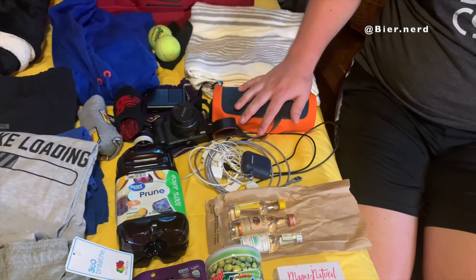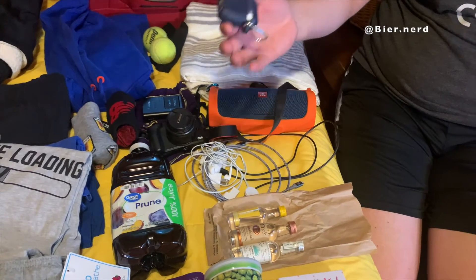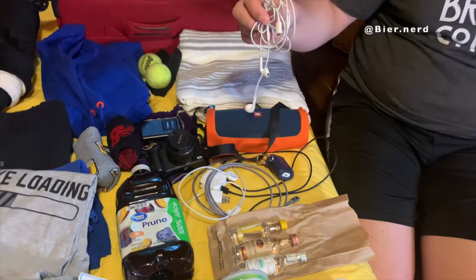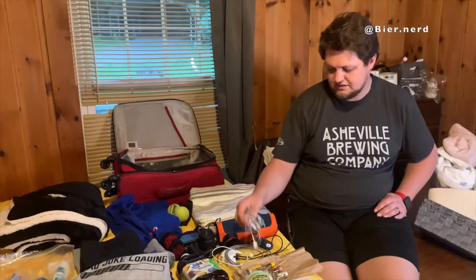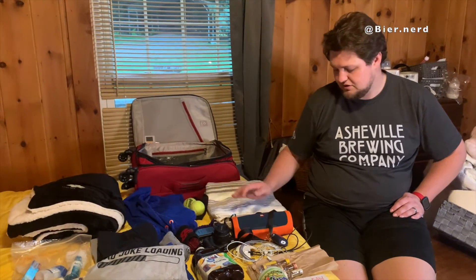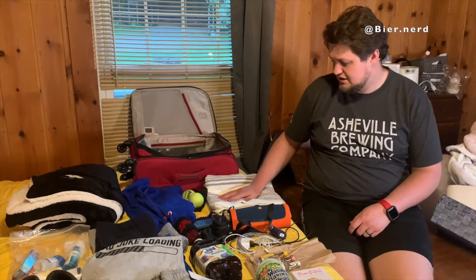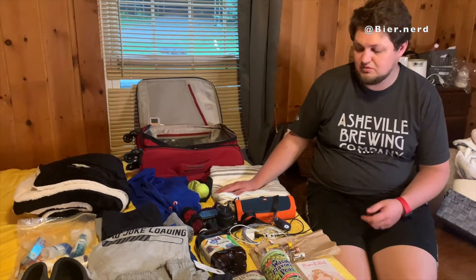All the electronics are in this little section here. We've got a camera, camera battery charger, extra battery pack, some AirPods, chargers for iPhone, watch charger, and also some wired headphones for when your Bluetooth wants to die, so you want to make sure you're able to listen to music while you're relaxing. We've got a speaker so that we can play some music for the wife during labor, so she doesn't have to put headphones in, which will most likely fall out from all the pushing. Speaker charger, and then obviously a towel to dry myself off with after I shower.